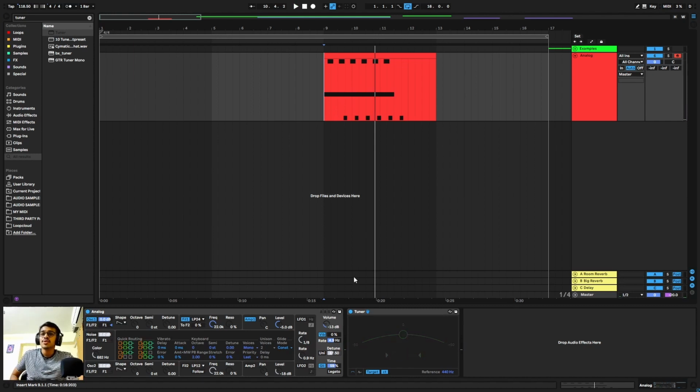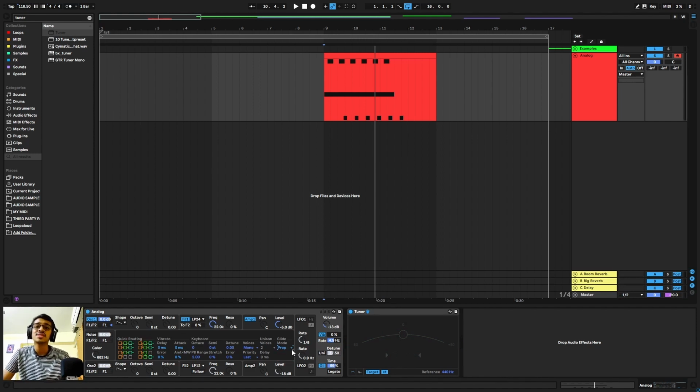Right. So we're done with the global controls, and now only one thing's left, and that is the glide mode. There are basically two modes in this glide. We have constant and we have proportional. In the constant mode, no matter how big the note difference is, the glide time will remain the same. So for example, let's put C and D. And now C1 and C3. The time is the same.